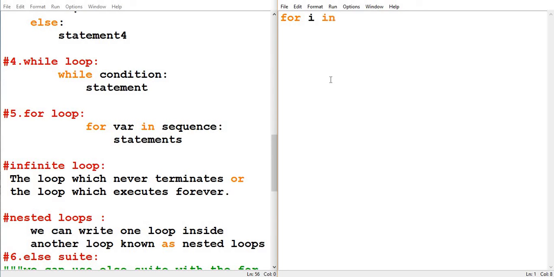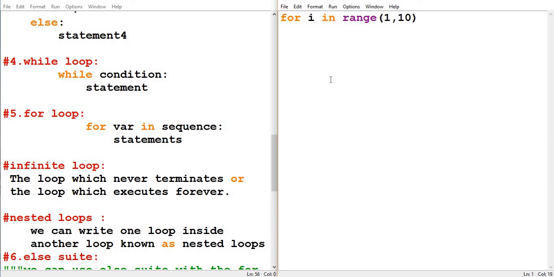It will be written simply as for i in range. Here i is the variable, and range is a function in which we can take the range from 1. We want to display the numbers from 1 to 10.